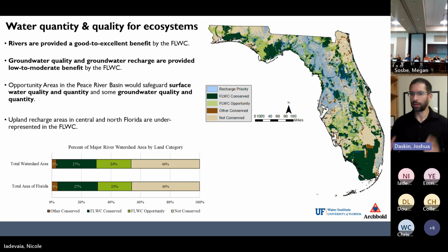Next slide. All right, so I'm going to take, I think, the next 5 or 6 slides and give you a little zoomed-in look at a couple of water resources so you can see some of the details of how this works in the report. So this is now water quality and water quantity for ecosystems. Flow into rivers, flow into lakes, flow into estuaries. And you can see that again, you have the total watershed area. That's the same example graph that I showed on the previous slide.